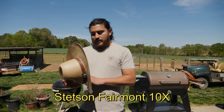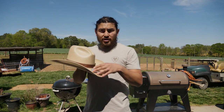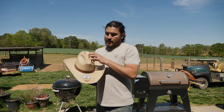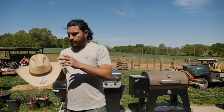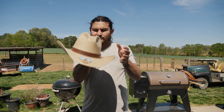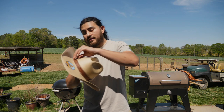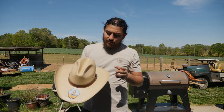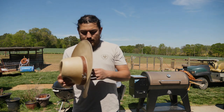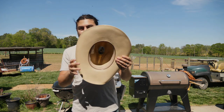The last one I want to show you is the Fairmont by Stetson. This one looks pretty unique — the color is called silver belly, while the others I showed you are natural color. This one has a gus crown and does look pretty nice. It has a leather sweatband that's a lot thicker than most, but you can always change it out. It also has a Dry-Lex sweatband. Here's how it looks on the inside.